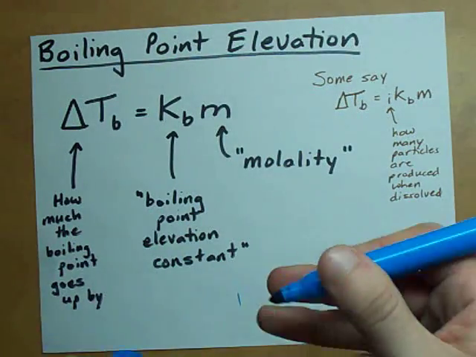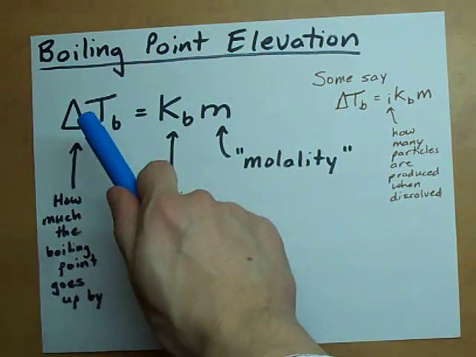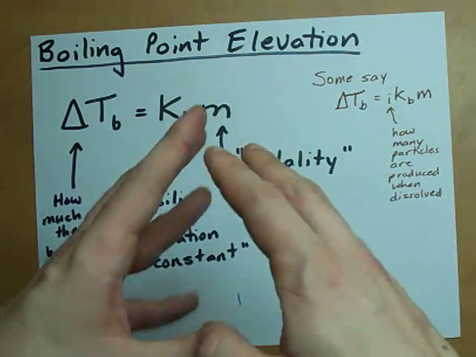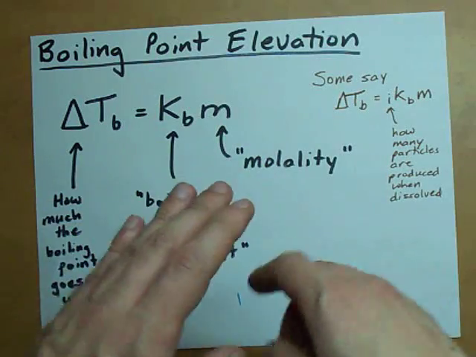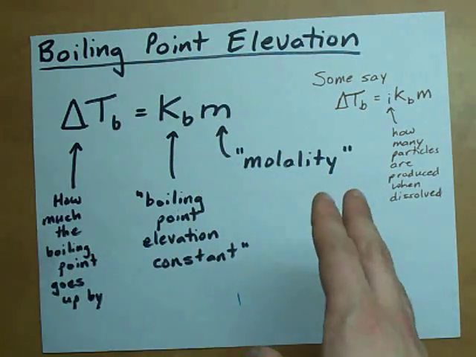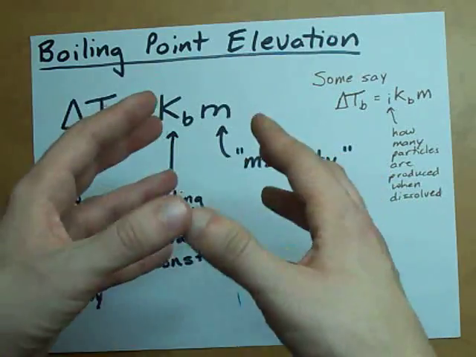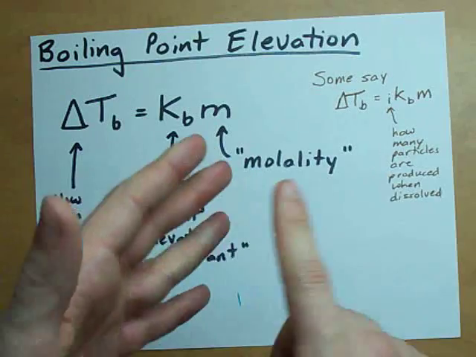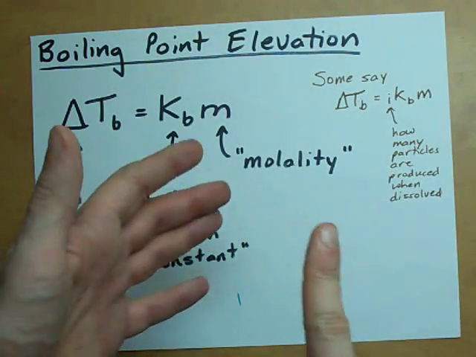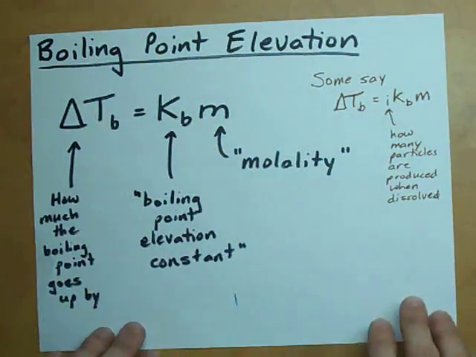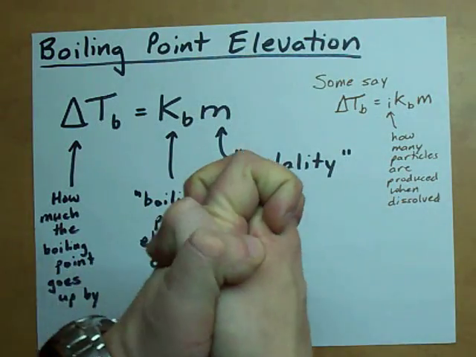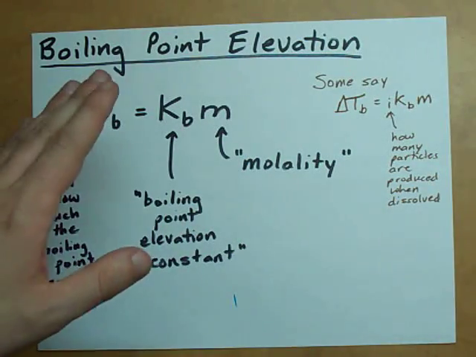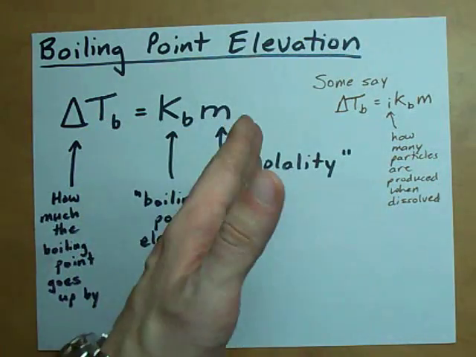This i helps control for that fact, because when you're talking about how much the boiling point changes by, it's changing because having different things dissolved in the water, whether it's a sugar or a salt or an ion of some other kind, those ions and molecules are interacting with the water molecules with dipole-dipole forces and hydrogen bonding and ion-dipole forces and London forces and all that other stuff. And it's making the molecules of water less likely to escape or boil away. Point is, it depends on how many foreign particles are in the solution.